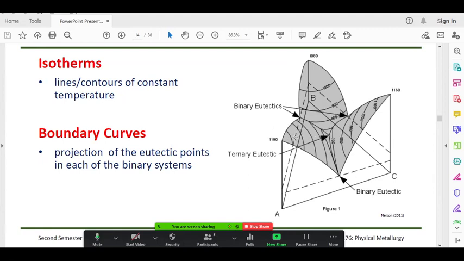When we say liquidus, anything above it will be 100% liquid. So this is 100% liquid above, and this is also 100% liquid above. That is our imagination when we talk about the liquidus surface. What's important here is that wherever the liquidus surfaces meet, that is called a eutectic trough. This is also a eutectic trough. All three eutectic troughs will lead to the ternary eutectic point, which is the lowest point of the surface for this particular ternary diagram.